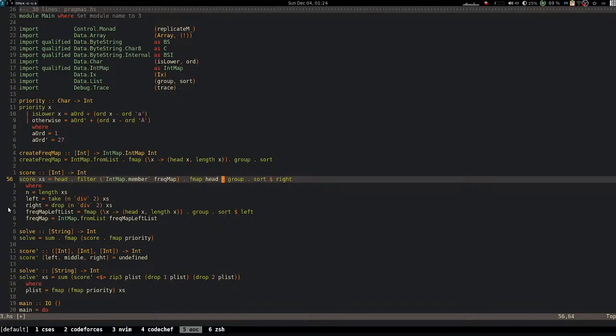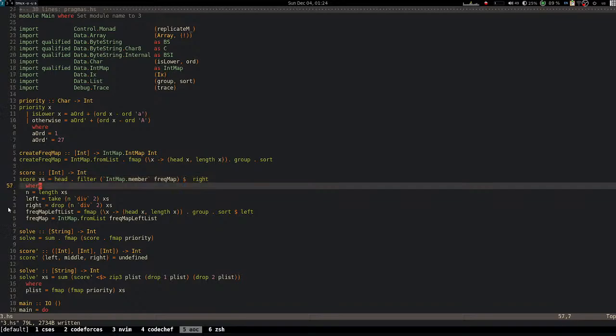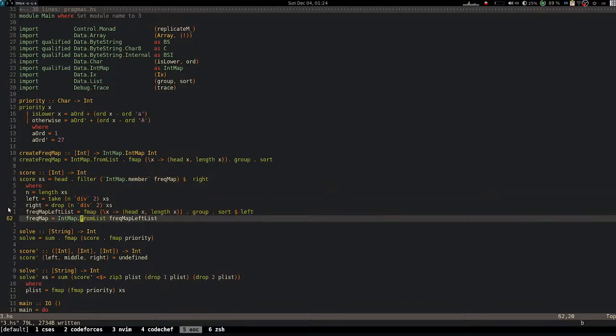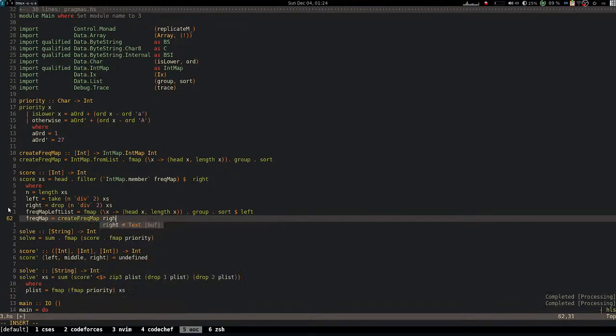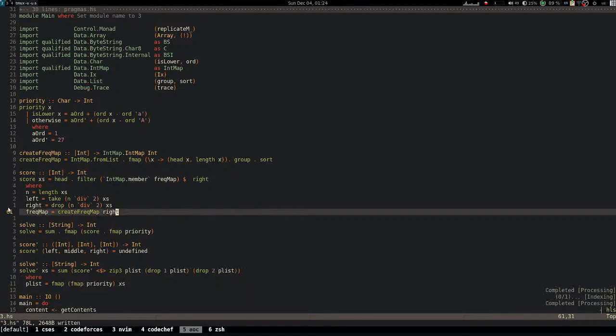And here I could have used right, something like this. Okay. So frequency map is equal to create frequency map of right, something like this.